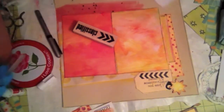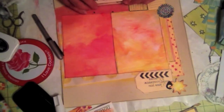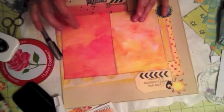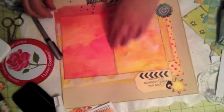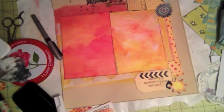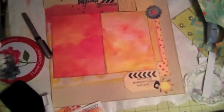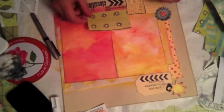And then those two little pieces that you see there, that date and also that journaling area, is actually from an Allie Edwards stamp from Technique Tuesday. I purchased it a long time ago at Amazon. And I put my arrow, and just kind of finishing up the layers here.